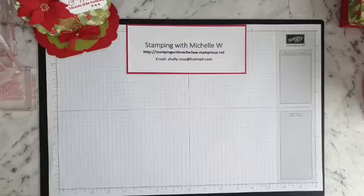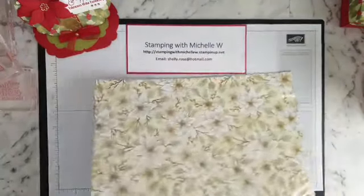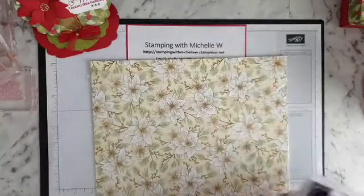And so I've used the Poinsettia Place Designer Series paper, and this has got some beautiful papers in it.